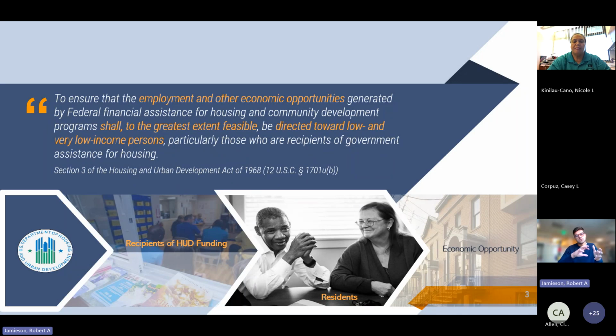One thing to distinguish between Section 3 and other HUD programs is that it's a hiring preference and not an entitlement program, like voucher programs. So Section 3 workers and business concerns still have to demonstrate that they have the ability or capacity to perform the job and successfully complete the contract or employment that they are seeking. So it's not just that anyone who meets the income requirements is therefore eligible. They still have to be able to do the work.